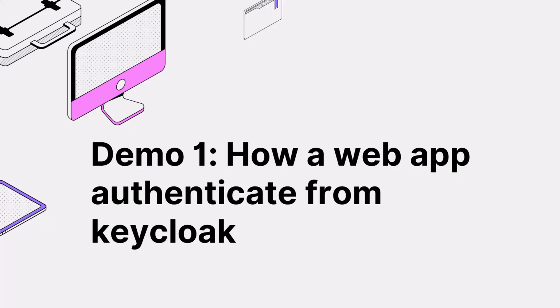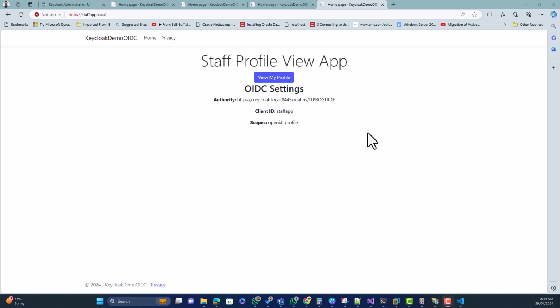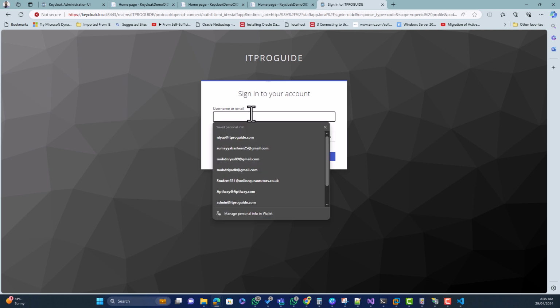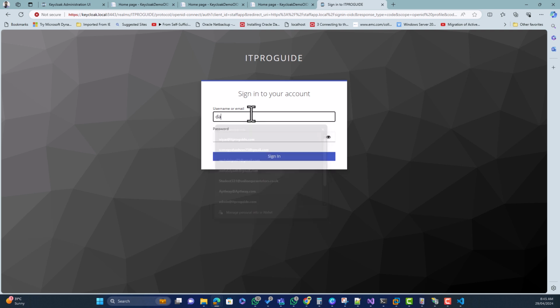To have a good idea about what we are doing, I think it's good first to show you how a web app authenticates from Keycloak. So let's say you have a staff profile view application and some users want to view their profile. They click on the link that takes your user to the Keycloak sign in page, where they complete their authentication by entering username and password.